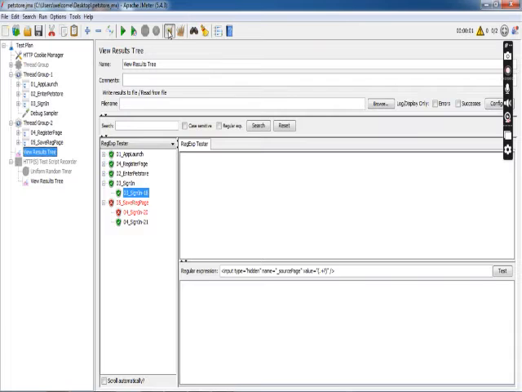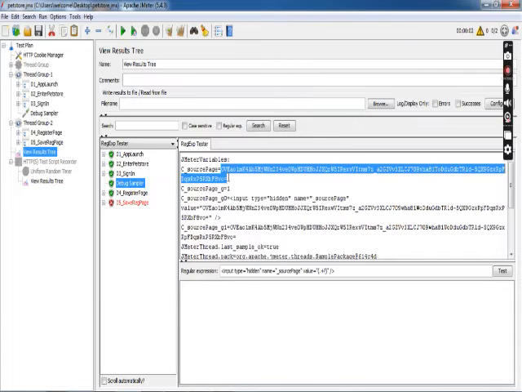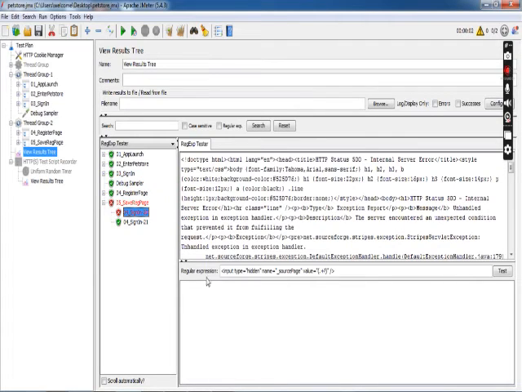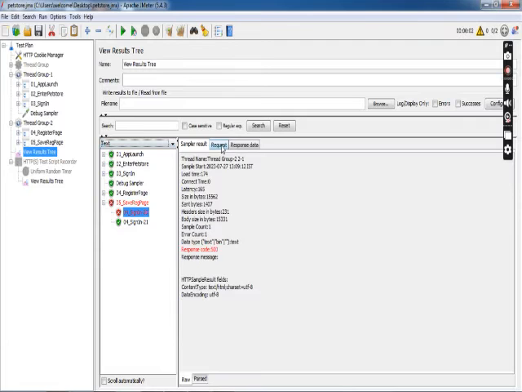Let me add the debug sampler to check whether the value has been captured or not. Let me clear the results. I am executing this. See, the first thread group has been executed, and here the source value has been captured. This same value has to be placed into this sign in transaction.